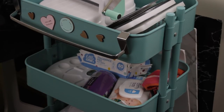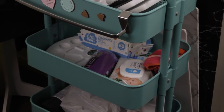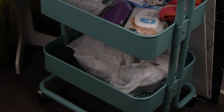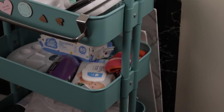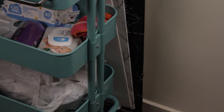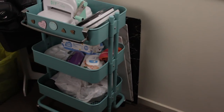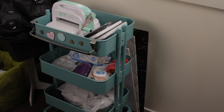On the second shelf I keep some extra baby wipes and an extra set of bin liners, and down the bottom is stuff I'm storing to make for the wedding — fairy lights and some spray paint. Also behind the cart I keep my photo backgrounds, which are just poster board with contact on them — one's white, one's black. Having the cart up against the wall actually allows me to keep things behind it, which is a tip if you have those kind of big board things.